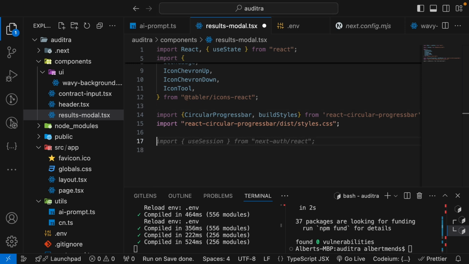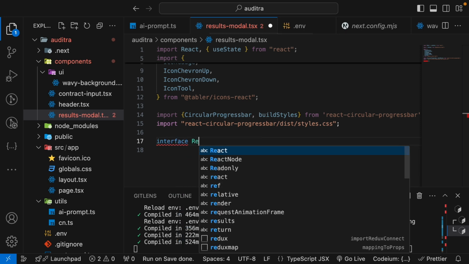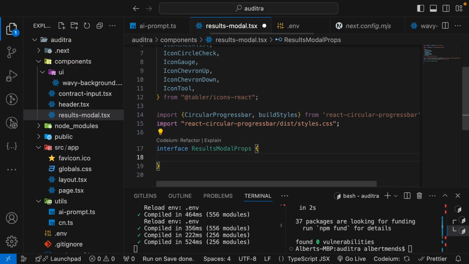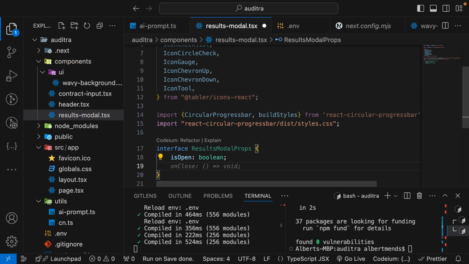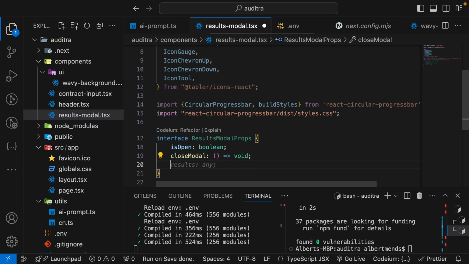So we are going to create an interface for this component. So we start by typing the keyword interface ResultModalProps, and then we pass isOpen, which is going to be a boolean, and then we have closeModal, which is going to be a function.